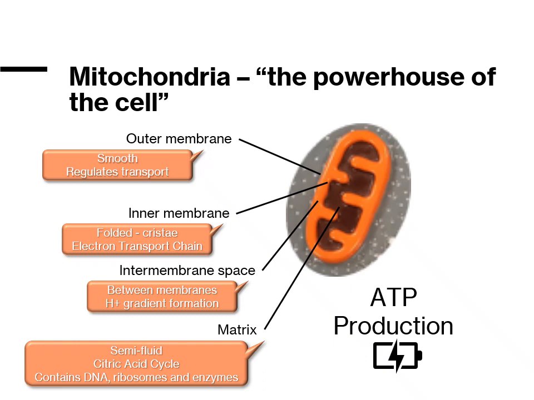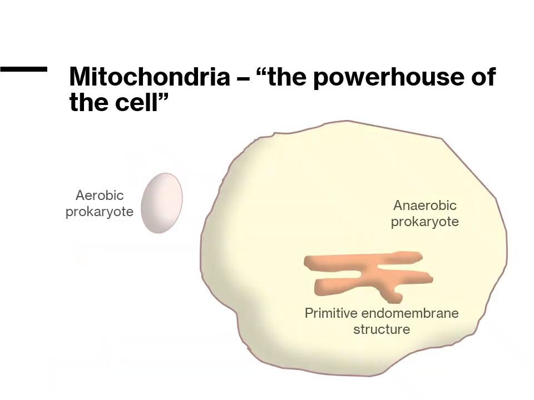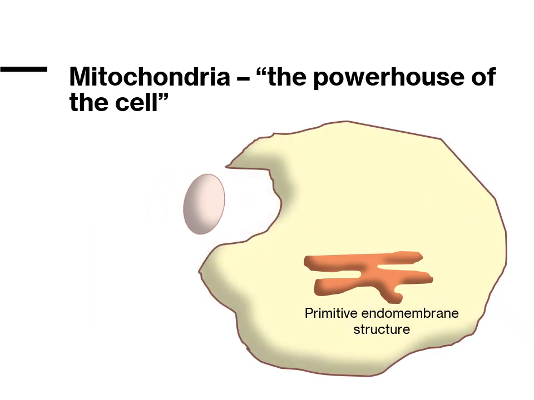The inner portion of the mitochondrion is filled with a semi-fluid substance called the matrix, which is where the citric acid cycle, the second stage of cellular respiration, will take place. The matrix also contains ribosomes, enzymes, and even DNA, such that the mitochondria is able to replicate independently of instructions from the nucleus. Scientists believe that this provides evidence of the evolution of mitochondria from prokaryotic organisms by a process called the endosymbiont theory. This theory suggests that an ancestral prokaryotic cell engulfed a smaller prokaryotic cell that could perform aerobic respiration, and that the two cells developed a symbiotic relationship.